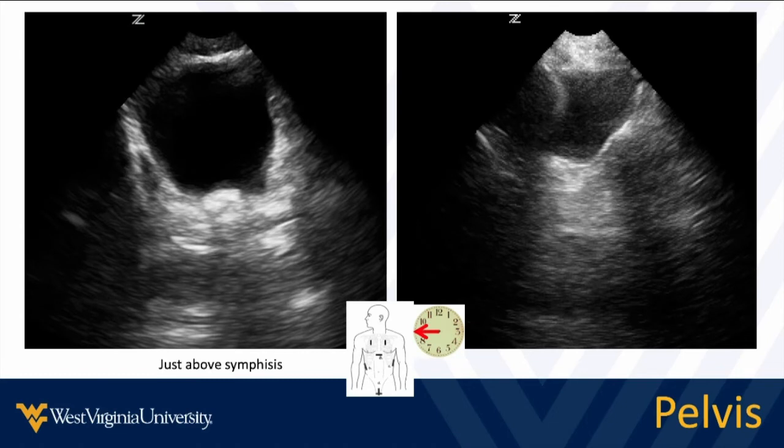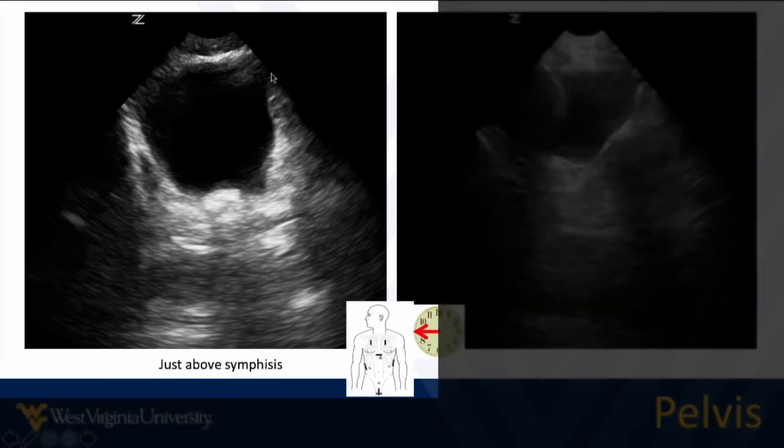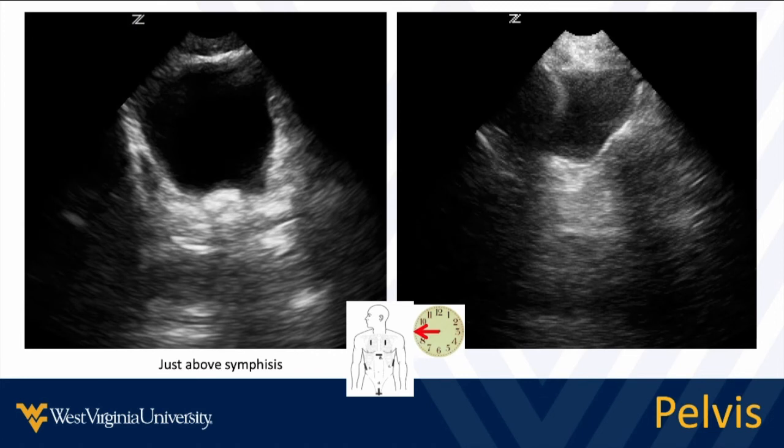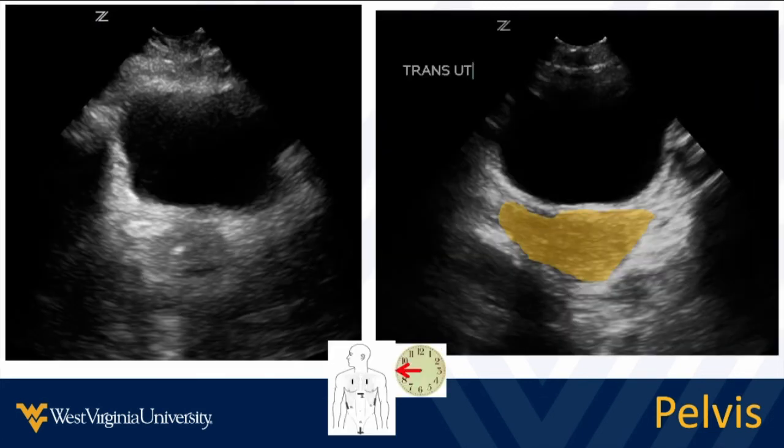Normally, if there's anything in the bladder, then it's going to be this black hexagonal shape just above the pubic symphysis. If we do sagittal views like we have here, and it's a female, we may see the uterus indenting the bladder. And the uterus is going to be an important landmark in females because it's going to help us look for the right places where fluid is going to accumulate. So here's those areas.